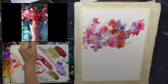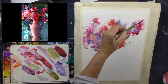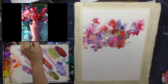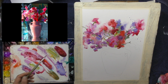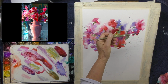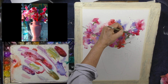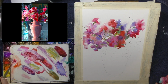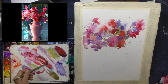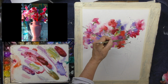And there you go. When in doubt, just splatter a little bit. I love just getting unexpected texture just by splattering, throwing some paint at the paper. And again, a nice strong red over on that side. Cad red. And I added a little bit of ultramarine blue to that. Again, to push it into a deeper value.